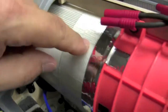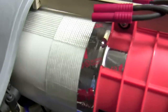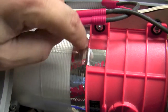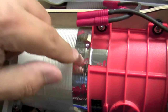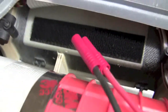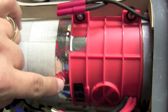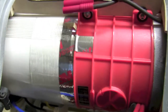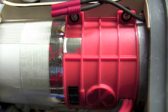Ooh, look at that. I have attached the thrust tube, and what I did is I moved the thrust tube back a little bit so that we could adhere the aluminum tape to the Stumax itself. Then I made these little tabs. There's four of them that go around. You can see there, there, there, and there's two on the bottom. And then I ran another piece of aluminum tape over the top of that, so we just don't want that bad boy coming off.